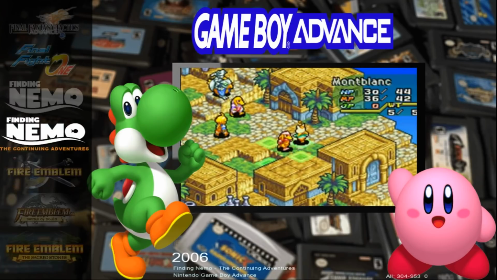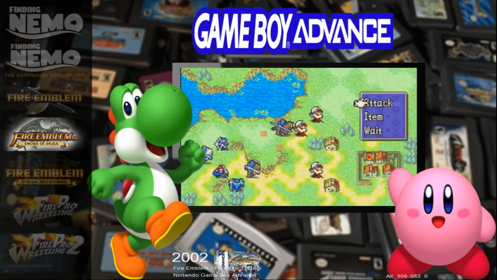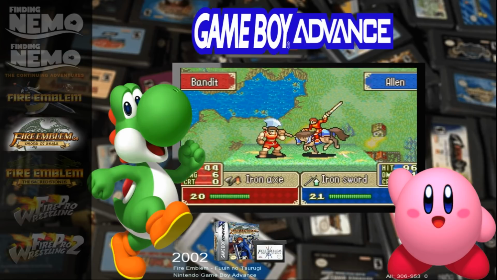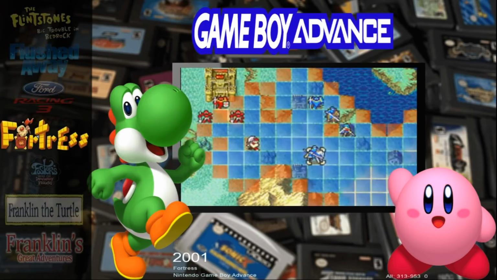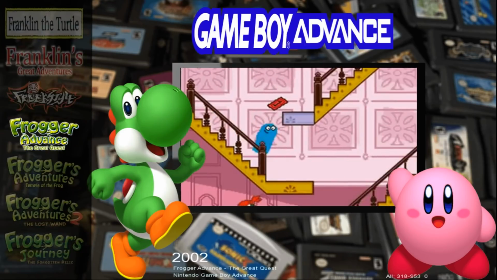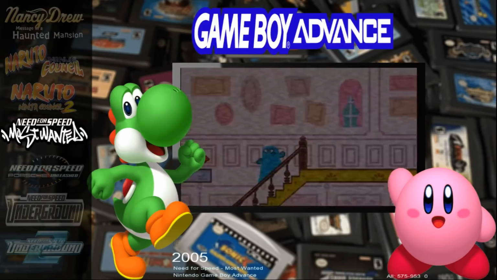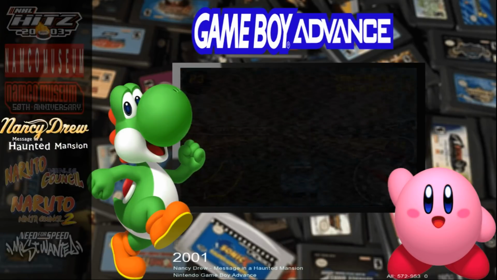But everything's here. Fire Emblem Sword of Seals. So this was one that didn't have any artwork, so I went ahead and created it. As well as, I'll scroll as fast as I can. So that was Need for Speed.